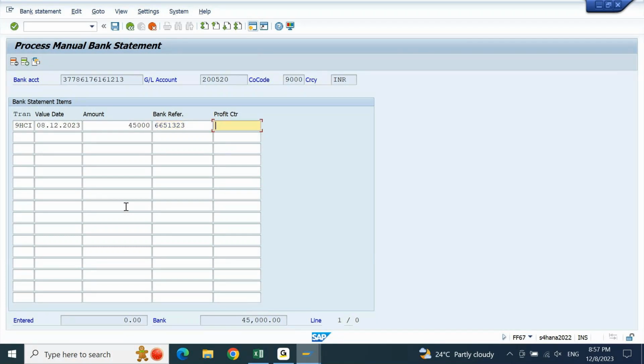And if you are posting a direct entry from BRS, you need to make sure either profit center or cost center is manually given. If you are performing a clearing entry, you do not have to give profit center. System will take the profit center based on the document splitting with a method called passive document splitting. Now when you press enter, make sure this 45,000 amount is reflected here. Bank account statement balance plus manually entered statement line item balance should exactly match. Once it is matching, save the bank statement first.